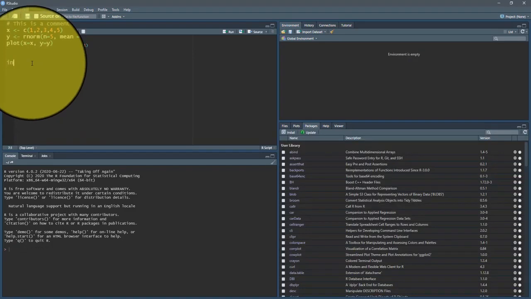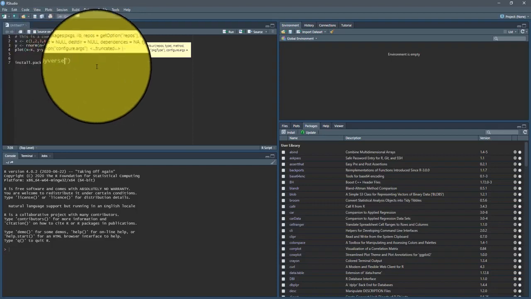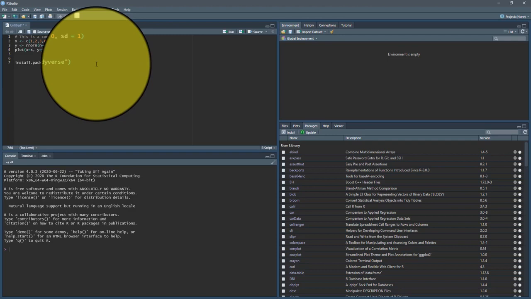Up here in my script file, I'm going to say install.packages, and then in quotes, tidyverse. The tidyverse package is a meta package, which is to say it's a package that contains a bunch of other packages, and it's brought to you by the people at RStudio. It's a super helpful package because it has so many different things wrapped up in it that are really useful for data management, aggregation, cleaning, data visualization, and creating really good figures.